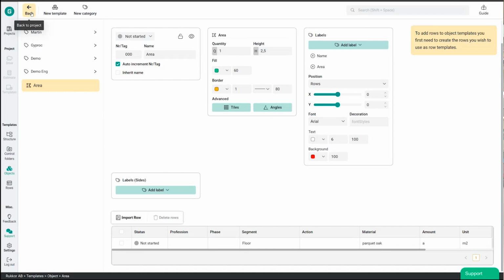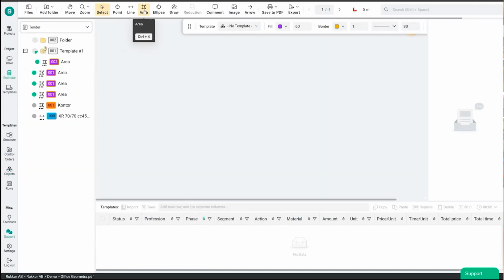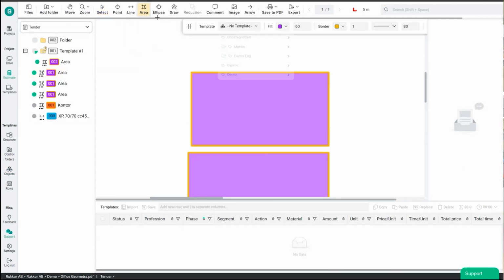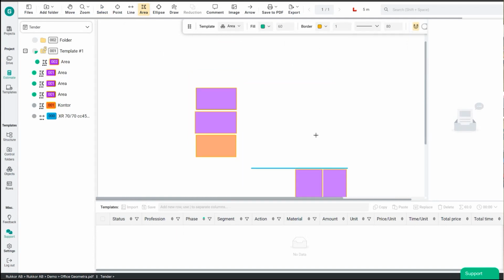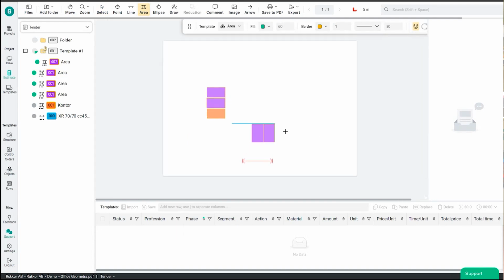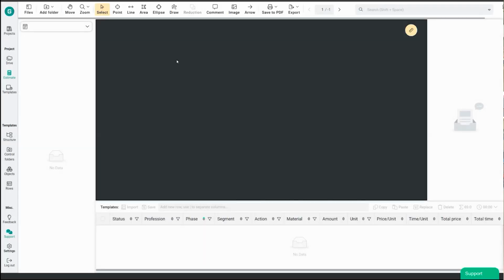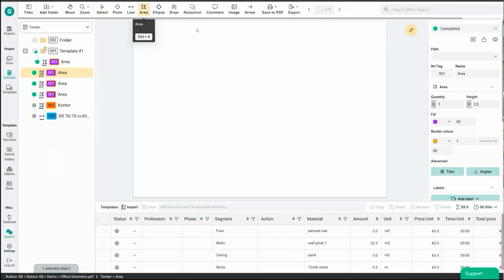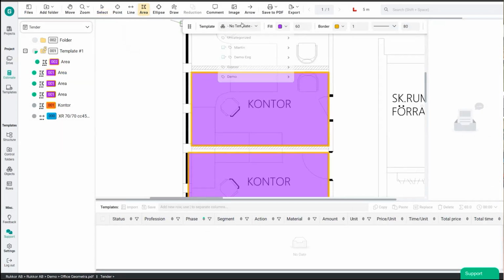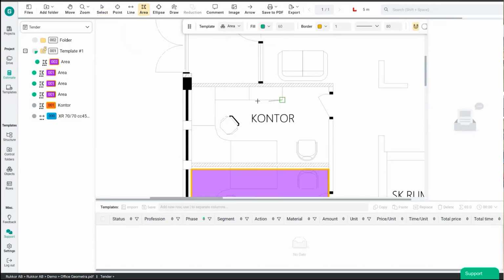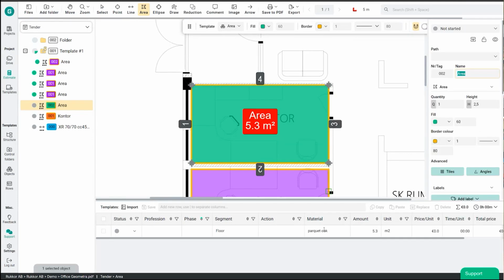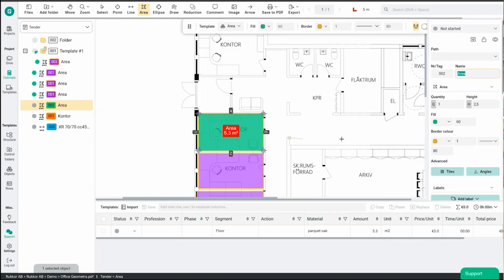And if I go back to the project, start selecting, there we go, we have the template. And if I make that one, it's going to follow exactly the settings that I've already pre-made.